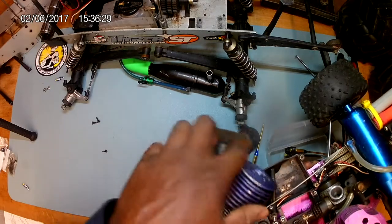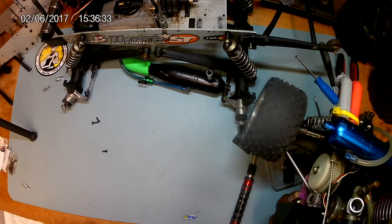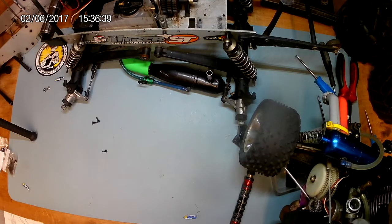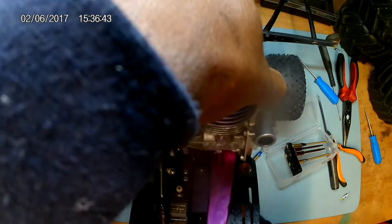I don't know if I might be able to consider the Schumacher car. We'll have to have a look at that. I think I've got a spare crankcase for this. So if I look at there, I might be able to make a Schumacher one.